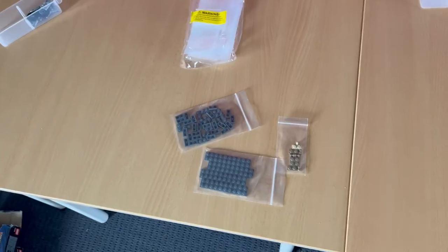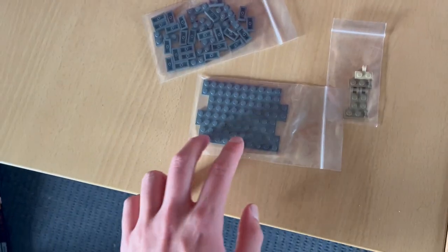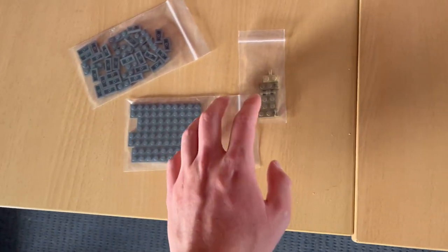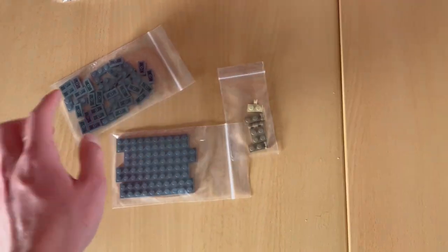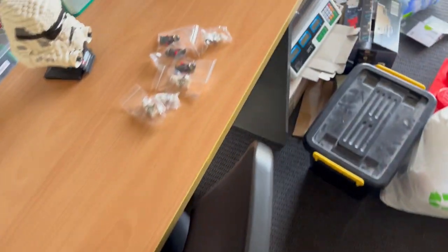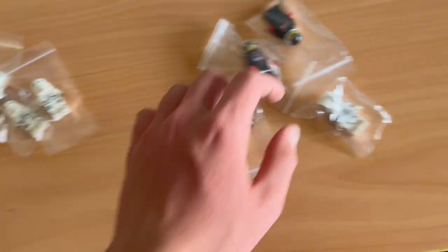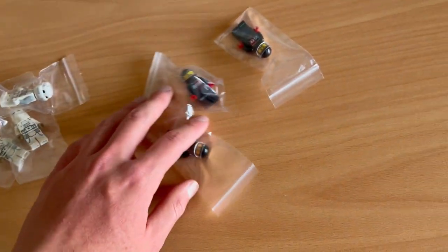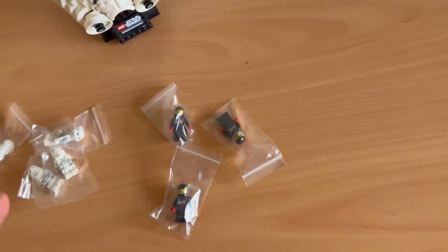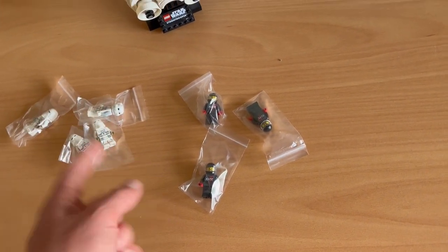Okay, so we got another order today. It's just four of these 2x10s, I think they are. Some of these clips, another clip there. 37 of these 1x2s. And then these figs, we got three snowtroopers here, a scout trooper, and then three of the new Toyota Supra drivers, that's what they are.